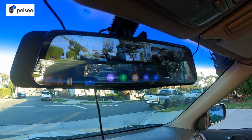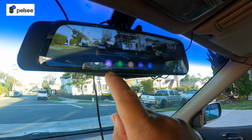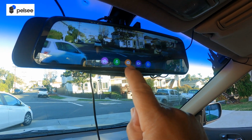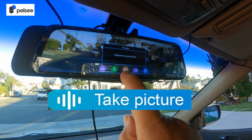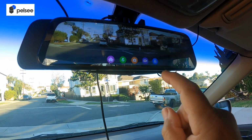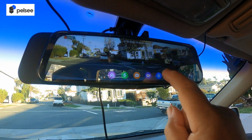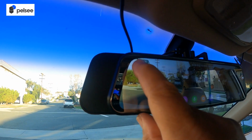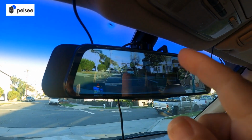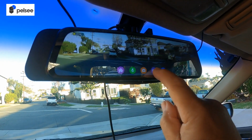And there's your screen. Has the date up on top over here, and then you've got your home, you have your volume control, your camera, which you can just take a picture immediately. Then it has video. Obviously it starts the video and you hit that right there, turns it off. And if you're hitting a video, you notice the video signal, you hit this right here and it locks it, and you can tell it's being locked. It's a lock meaning it's not going to be erased, it won't be over looped. And you can turn that, you see a little symbol up there, then you can just turn that off right there.